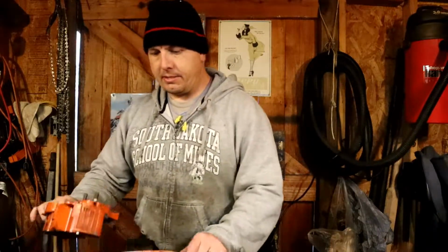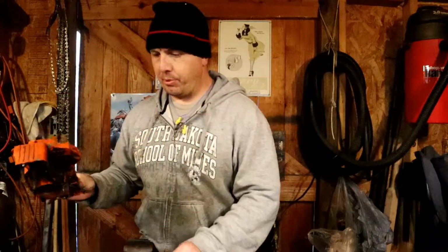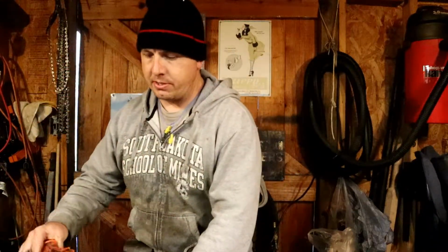So I guess I'm going to have to go get a heat gun or order one, or I don't know. Because that's going to be necessary for the next step, right? We got to heat these up and then drop the bearings in. And like with a dirt bike clutch, you can actually do it right there in the kitchen. You've got a hot plate and you've got the freezer, and you put one in the hot plate, one in the freezer, and then stick your clutch back together.